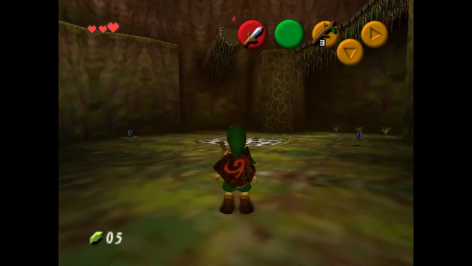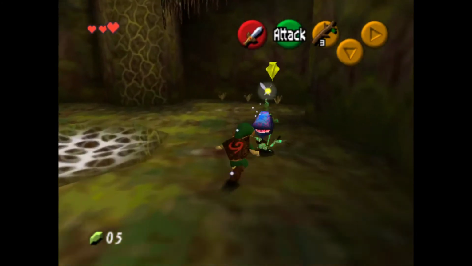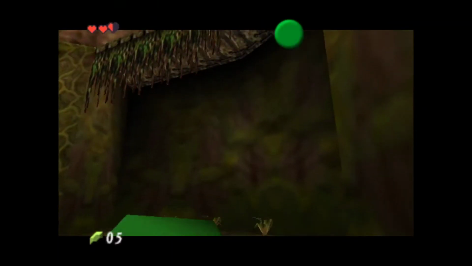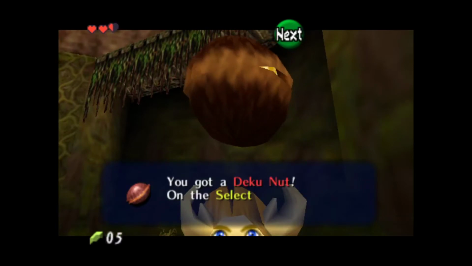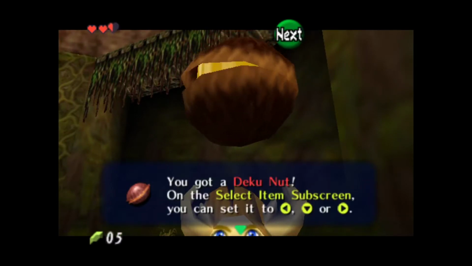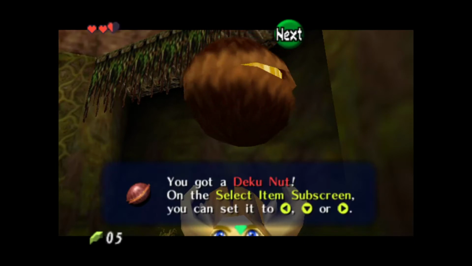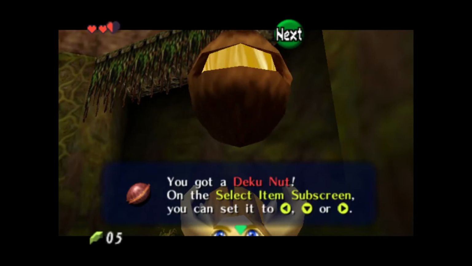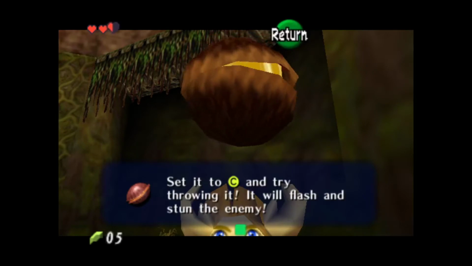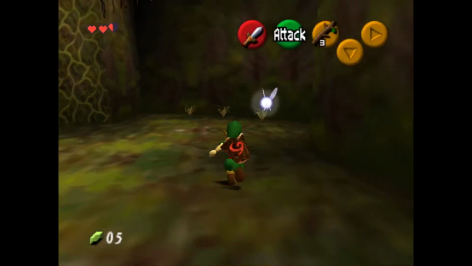We are inside of the Great Deku Tree. We are also about to get a Deku Nut for the first time. You got a nut! Okay, you got a Deku Nut. On the Select Item subscreen, you can set it to right or left, down or right. Set it to C to try throwing, and try throwing it. It will flash and stun the enemy.